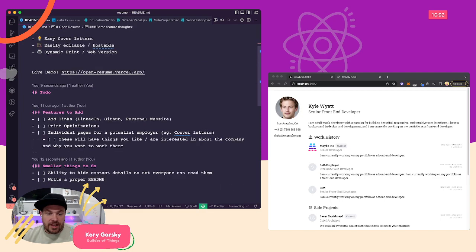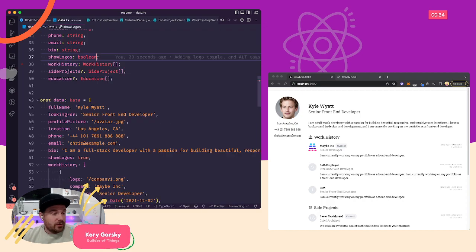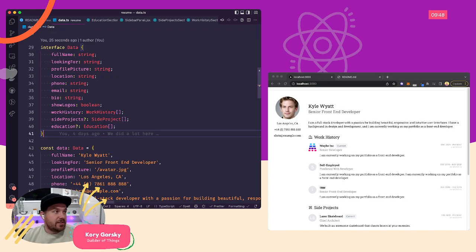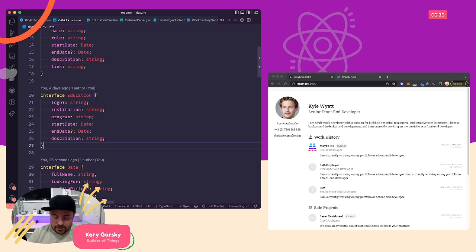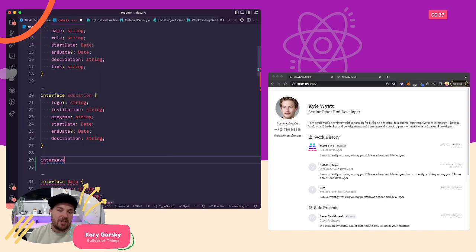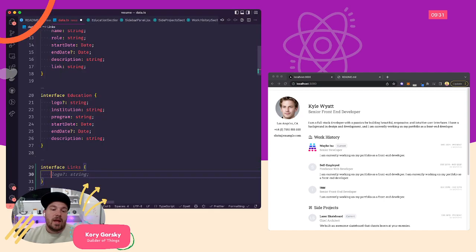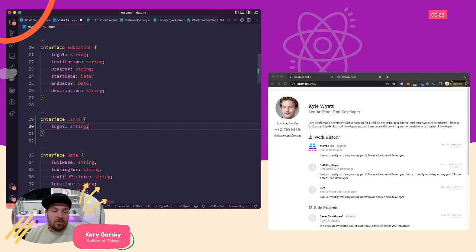So just running into our next one, let's add some links in here. So we're talking about having some links at the top of this page. And so first thing we're gonna do is we're gonna revisit our data object here. And so there's gonna have to be some part of this data interface where we describe what this looks like. And because it's probably going to end up being an object, we're going to do a whole new interface here and say, I'm not going to call them social links because they may not all be social links, but I'm just going to call them links. And so yeah, we'll throw a logo on it. We'll throw the name and we'll throw the link.